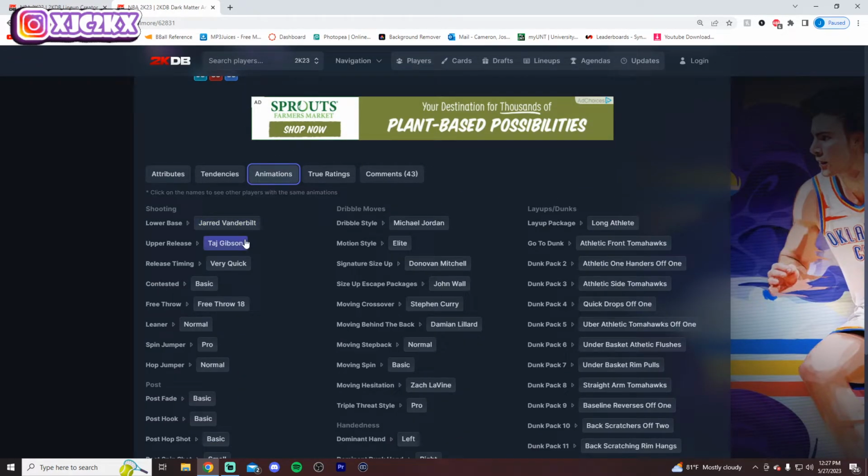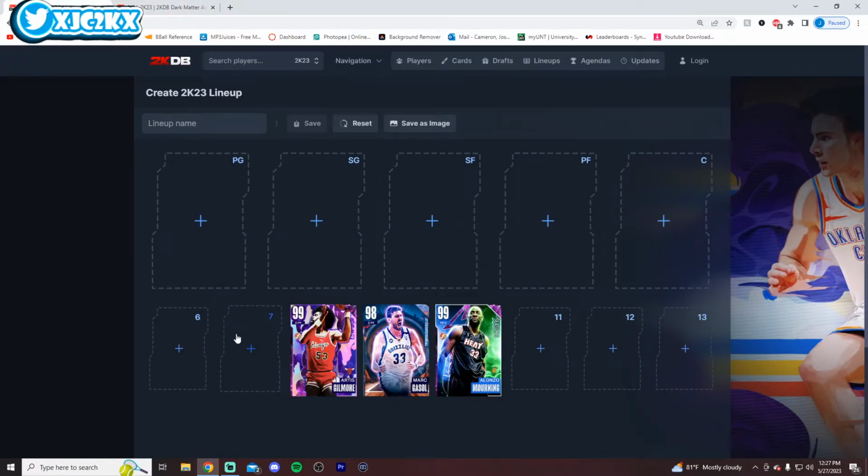Release is solid. Jared Vanderbilt based, Taj Gibson up around, very quick and smooth. It's easy to green, Normal Leaner, super good SIGs, quick drops. I like the card a lot. I think he's better at center than he is at power forward, but I still think he's a great option at the power forward position.